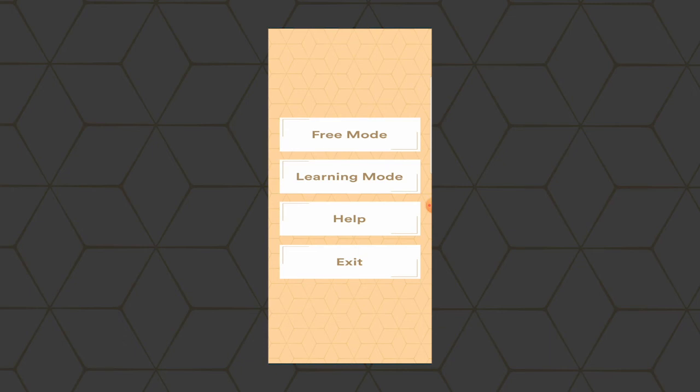Today we showed you the potential usage of augmented reality to teach children about electric circuits. We created a very simple mobile application, a prototype with two different modes. The free mode, which allows the students to try different combinations of circuits to see how things work, to play around with the voltage and the resistance, to increase the brightness or increase the volume of the buzzers, things like that. And a learning mode, which by specifying certain circuits for the user to build, can help teach them more about the field.